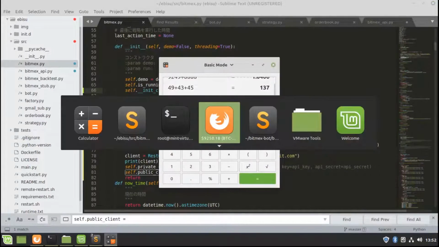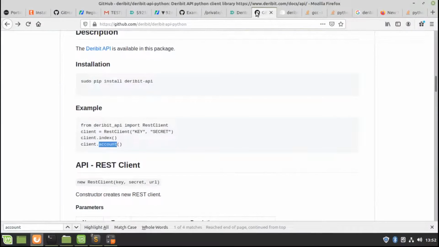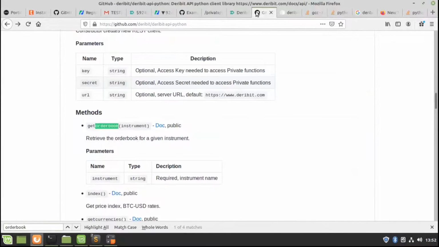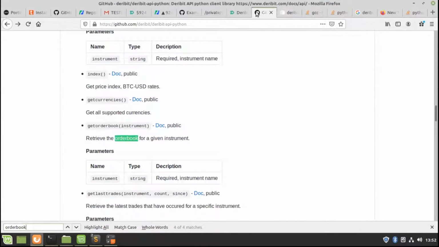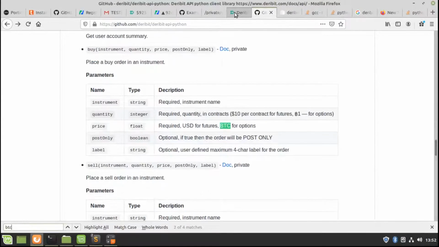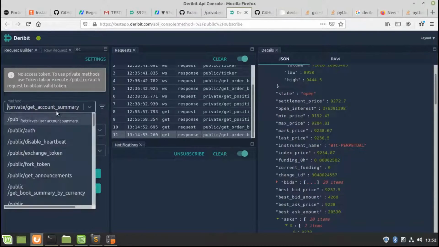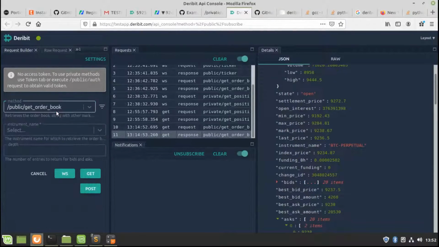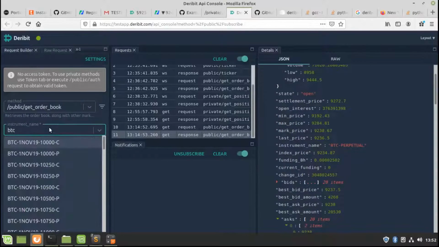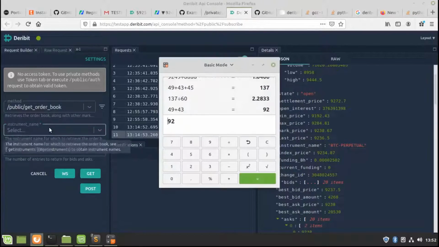BTC perpetual. BTC perpetual order book instrument. Required instrument name. Am I doing it wrong? Instrument name BTC. It's a dash, not an underscore.